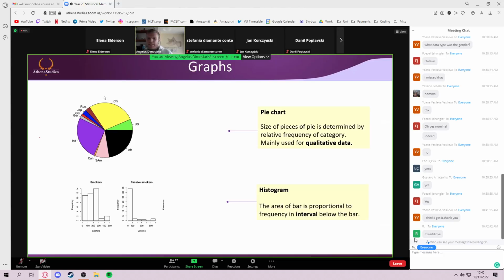And now here is exactly the same data, but with a pie chart. So if a variable has a big value, it has the biggest part in the pie, let's say. So China here has the biggest one. India has also a big one. Africa was the third one, right? It was, oh, here it is. So again, we have frequencies, but now in another type of visualization. And we use that mostly for qualitative data.